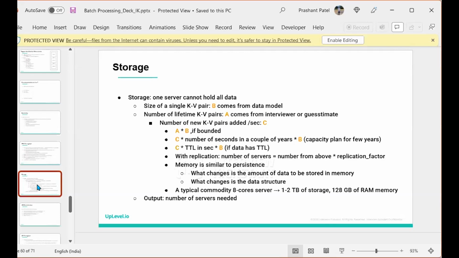How would you figure out how much data is to be created? So let's say 1 million users were active, and on average they have 0.5 million connections. One may have tens of millions, one may have a little less. So assuming 0.5 million connections, 0.5 million times the number of active users, that is going to be the total activity that you will have. So per activity, how much data are you storing?